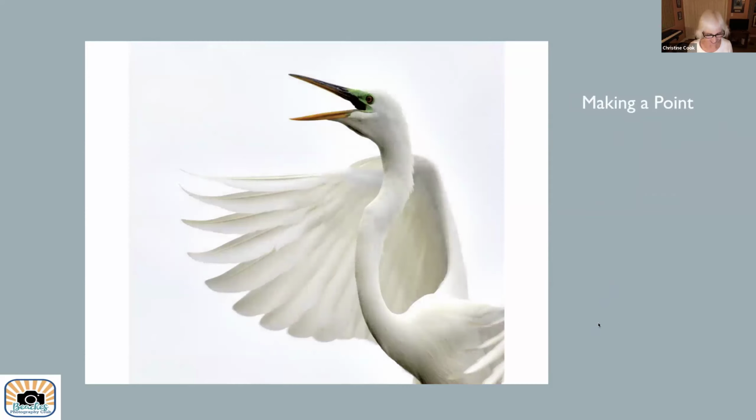Making a point. An unusual presentation of an egret. It has a story, an interesting angle. The eye is soft. You got to have the eye sharp. It's in complete darkness somehow, and you can't see that beautiful red. So we need to have, the animal is gesturing, and you need at least 1/1200 shutter speed, even faster to catch these really sharp.